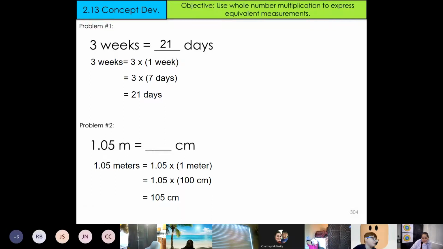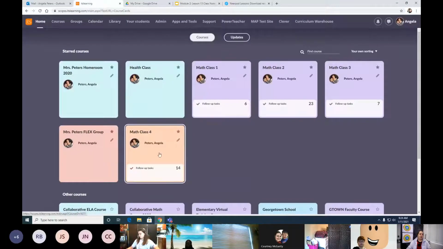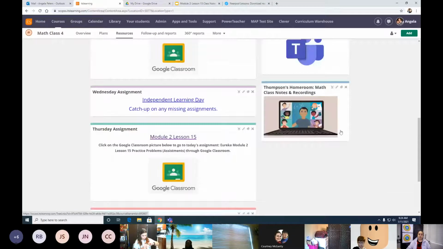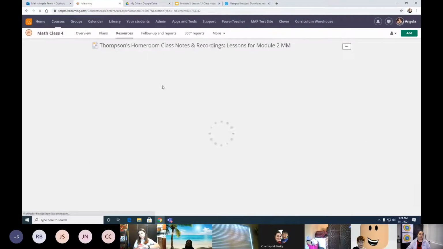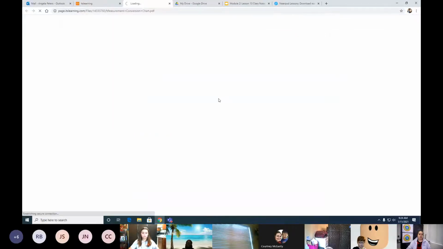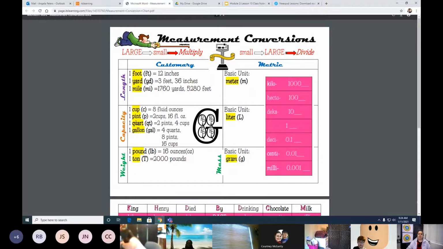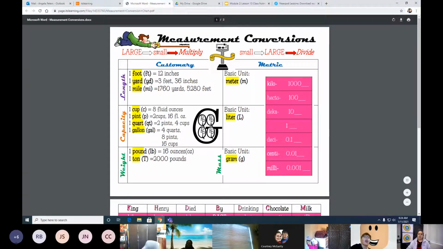Maybe? Yeah? All right, so now I do want to share with you that in It's Learning, I will be posting this for you in your notes page, okay? So if you go to notes, I will be posting at the top of your page a metric conversion chart, to help you as a learning resource. So you see my screen. Do you see the measurement conversions I have on my screen here? On the left, you have large to small, and then over to the right, you have small to large. It's telling you if you're going large to small, you're going to multiply, but if we're going small to large, it's reminding you that you're going to divide, okay?